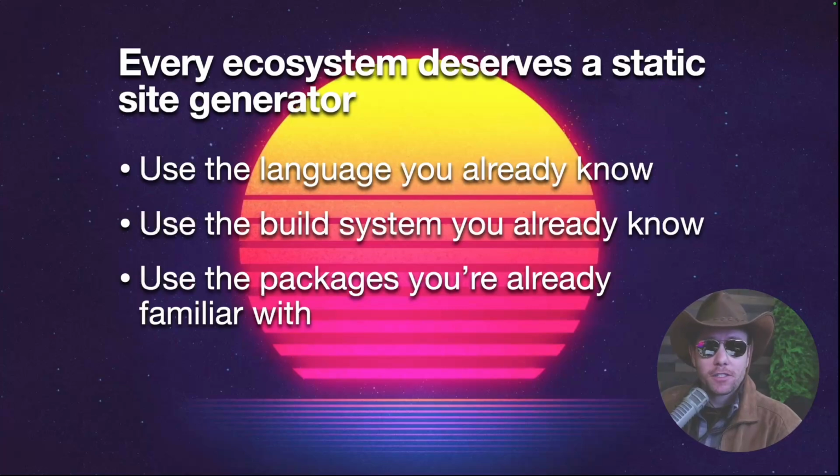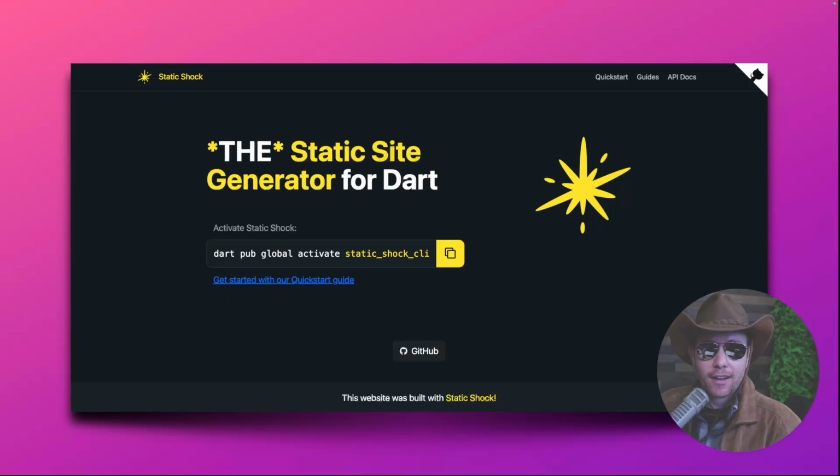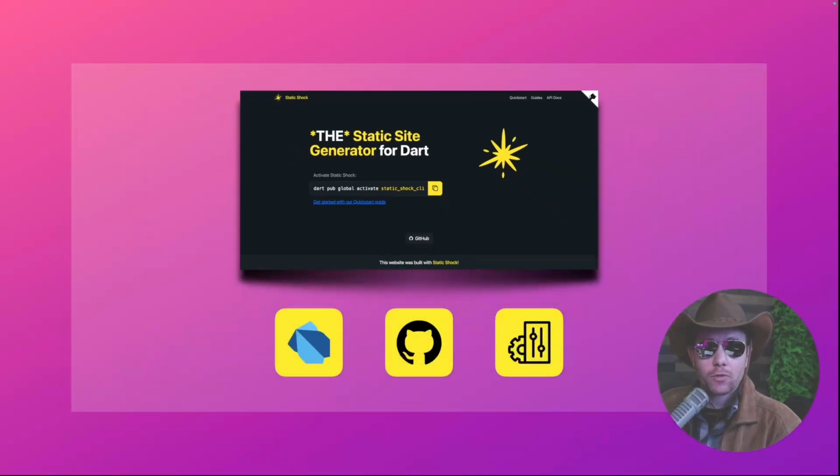So I'm happy to announce that the Flutter Bounty Hunters has created and published Static Shock, a static site generator written in Dart, heavily inspired by Loom, meaning giving you a lot of programmer level control, and with a guide that shows you how to easily and automatically build and deploy your Static Shock website using GitHub Pages. Now, Static Shock is a static site generator that is meant for all static websites. Any static website that you want to generate, we want to help you generate.